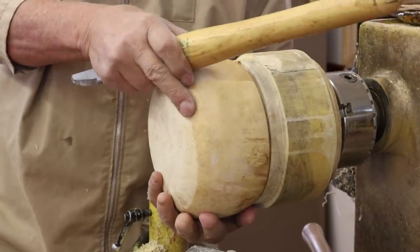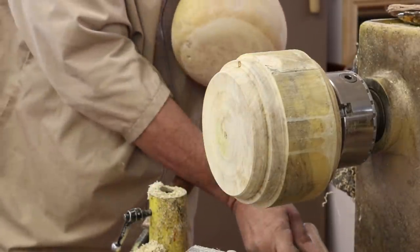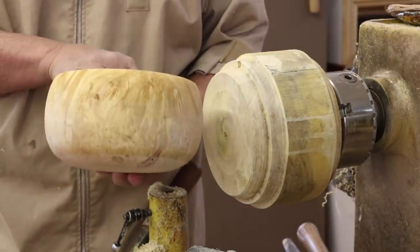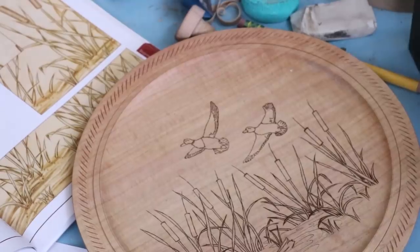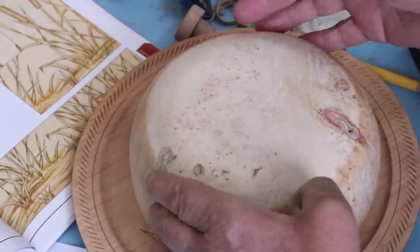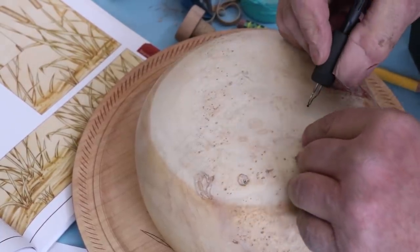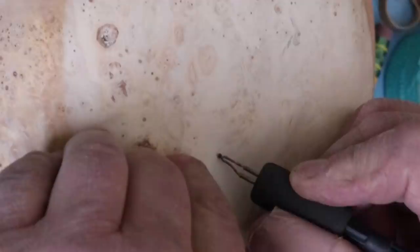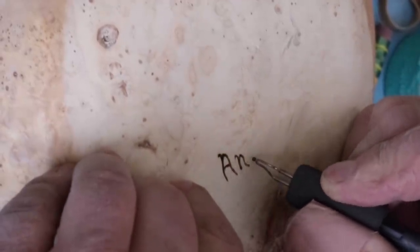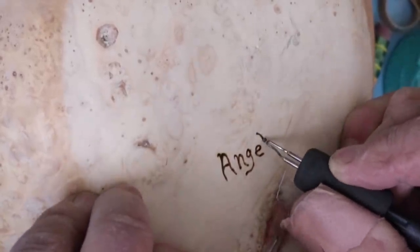Just knocking that jam chuck a little bit so that bowl vibrates off there. There we go. Now I'm going to take a second right now before I put a finish on there to sign my work. And I like to do this with a pyrography burner.